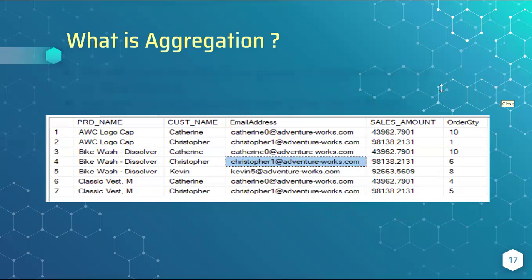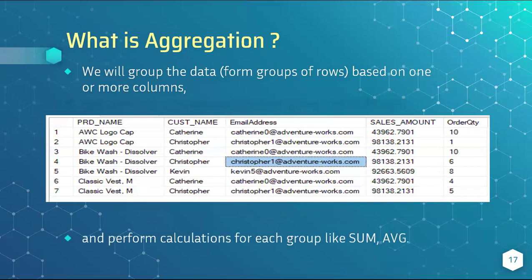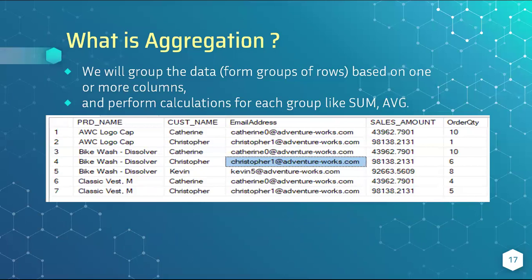Any idea? No. As he told, first we will group the data based on some column. And after forming groups, for each group we will calculate whatever we want: total, average, minimum, maximum.